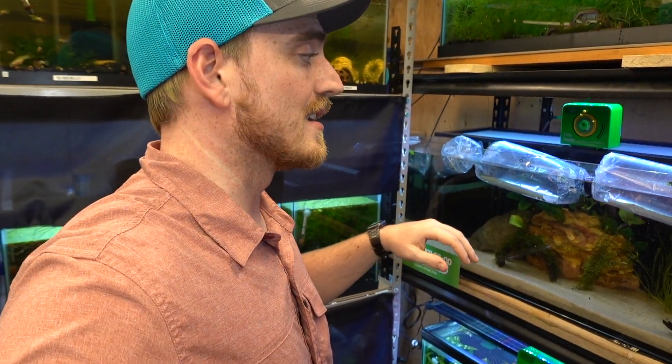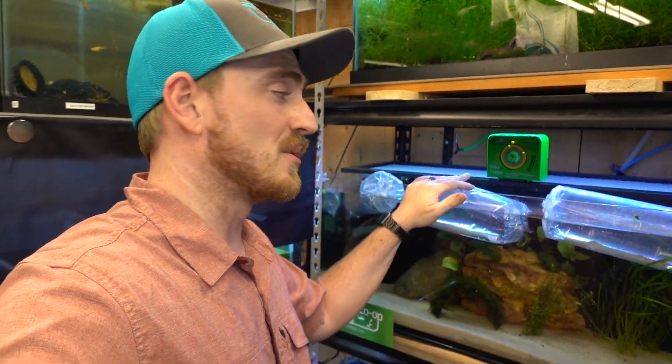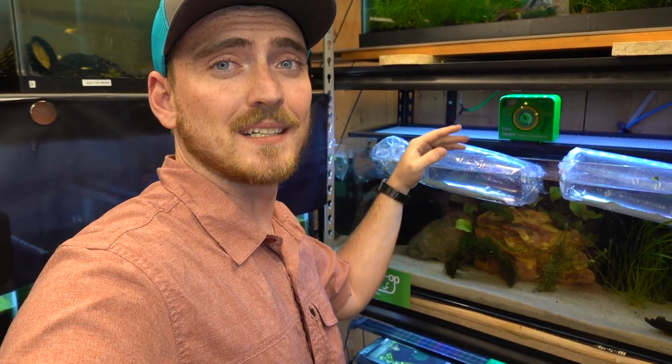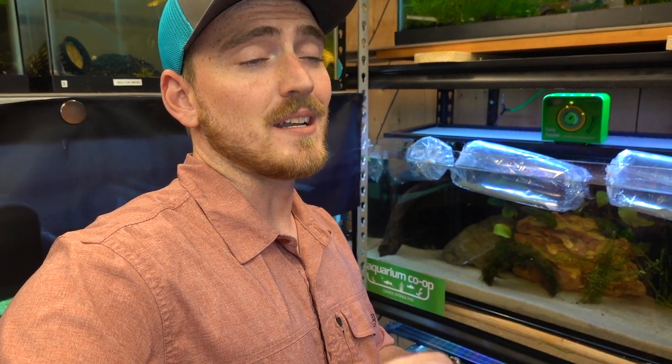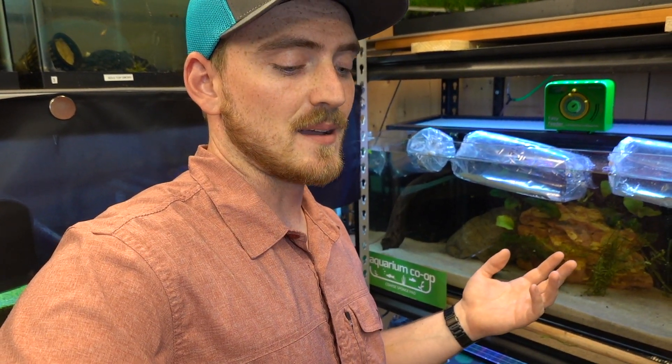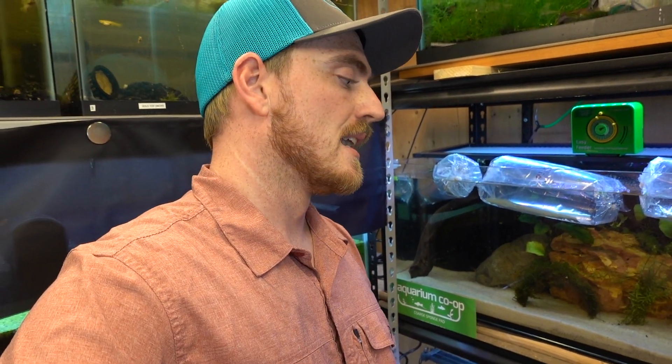About 30 minutes later, we are going to finally get these guys into their new tank. I'm not going to film me opening the bags and pouring them in, just because every time I do that I tend to leave one in the bag. For the safety of these fish, I'm going to set up on the tripod and film myself doing this rather than holding the camera, since it's much more difficult on my end. So let's get these new fish into their new homes.